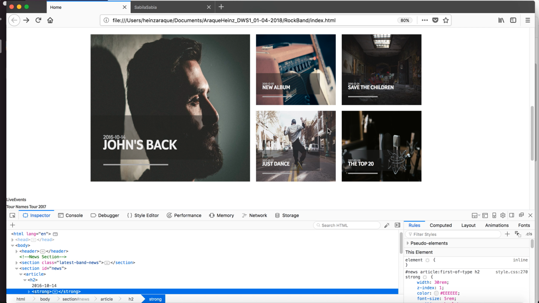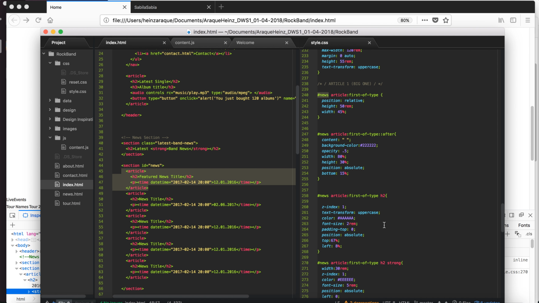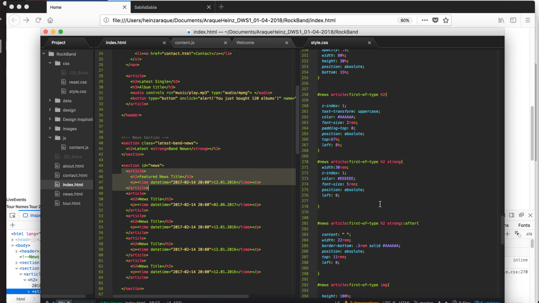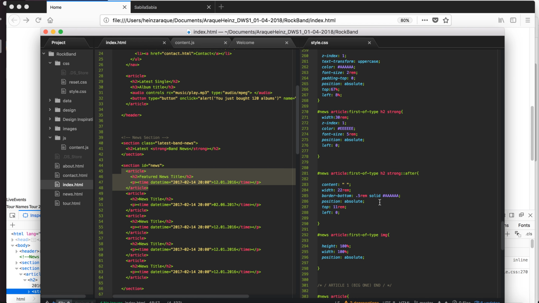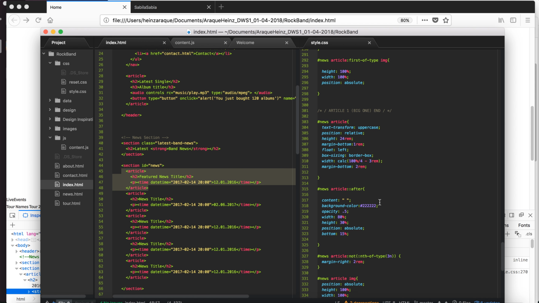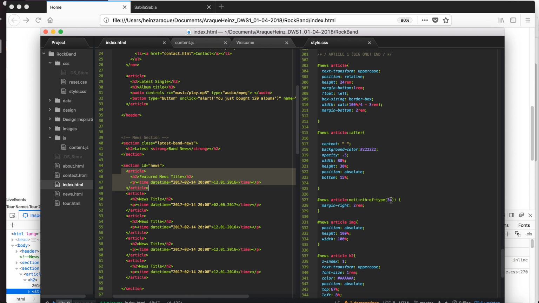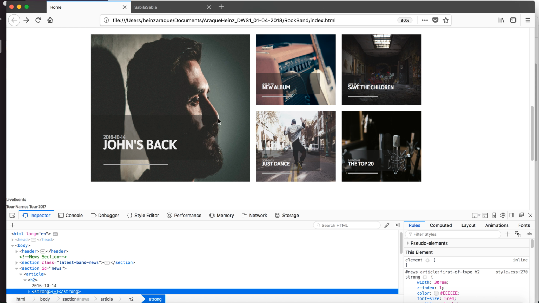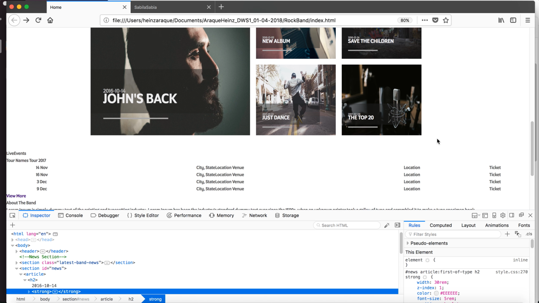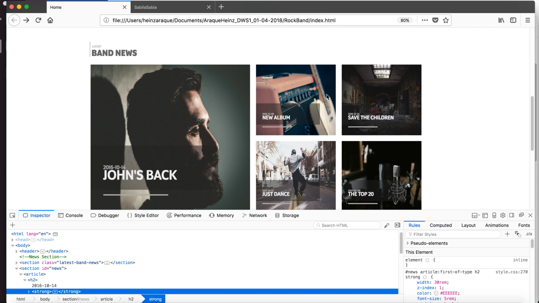For this, I did the same. I use a float left, and then I use the end of type 3n. So every time it went 1, 2, 3, this one won't have a margin, and that way everything was nice and clean.